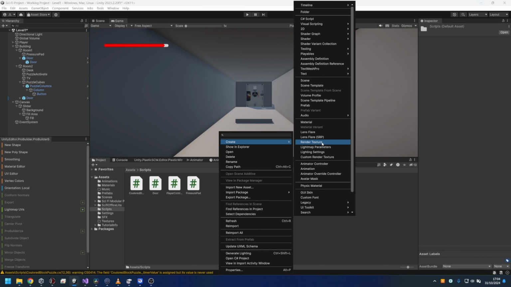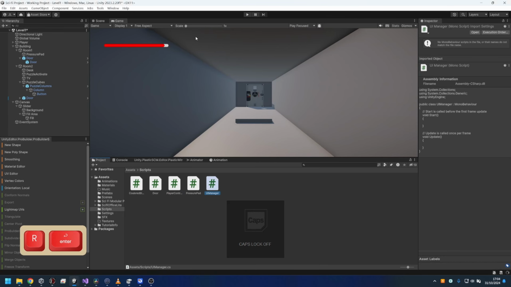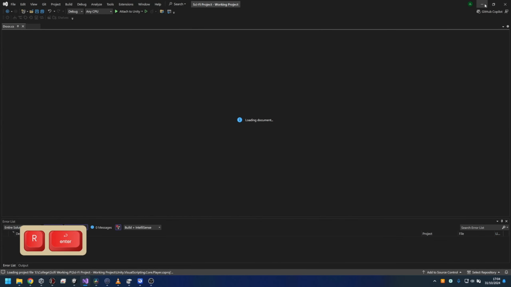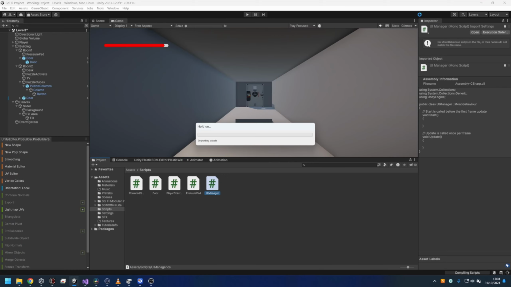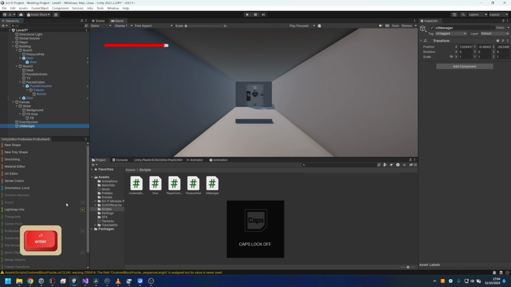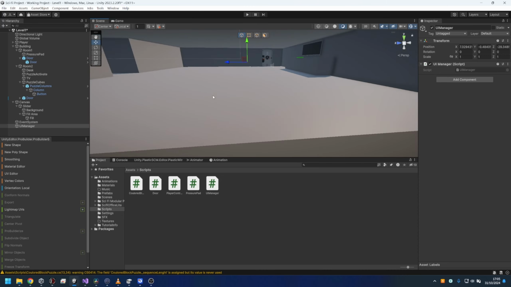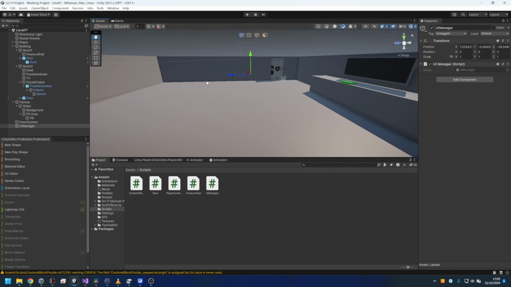So right click, create an empty game object and just call this UI manager. And drop your UI manager script on there, which is fine. I'm not going to make the UI manager script just yet. I'm going to finish off making the rest of our puzzle script, and then I can refer back to the UI manager later on to sort the rest of the puzzle out.